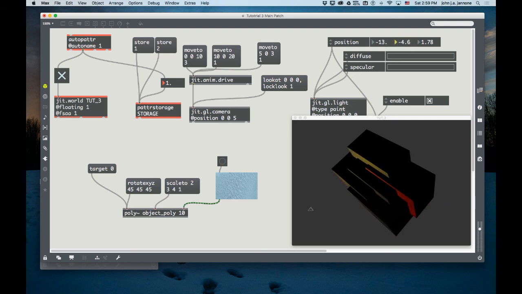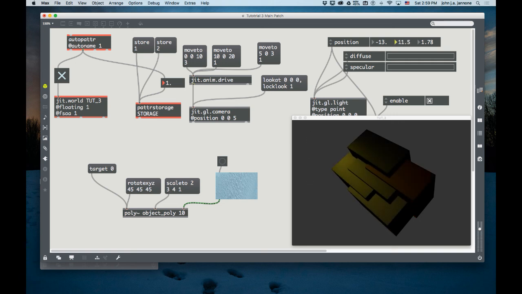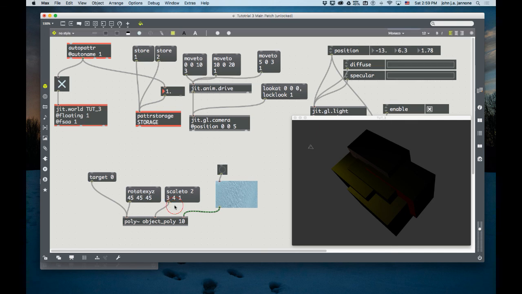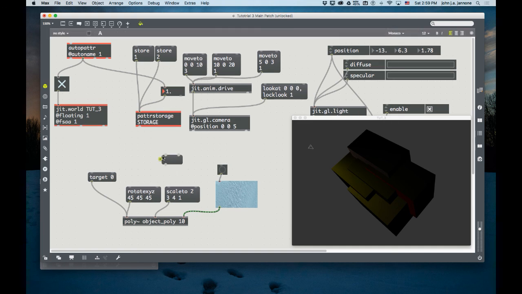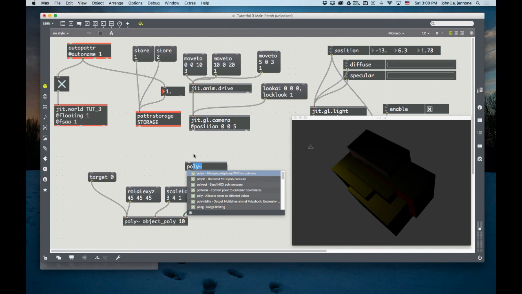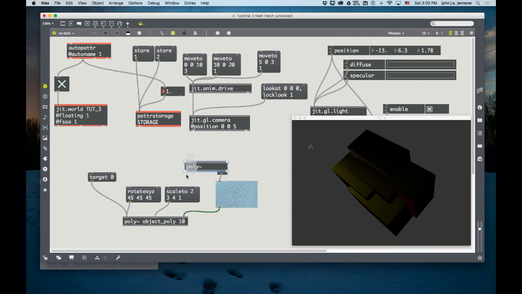There's a limit to the number of lights that you can have in a single world. I don't recall off the top of my head how many it is, but it doesn't make sense to put lights inside your poly tilde. Oh, and by the way, tilde, some of you may not know this, tilde is the key right under the escape key in the upper left-hand corner of the Macintosh keyboard. You hold down Shift and hit that key, and it generates the tilde. And really, you don't need to know that because Max autocompletes. If I type poly, Max already knows I'm talking about poly tilde.